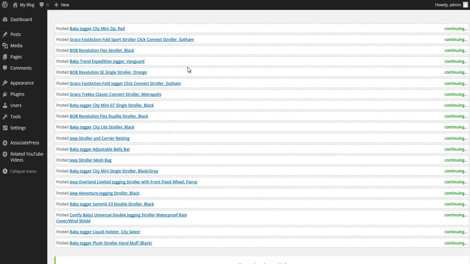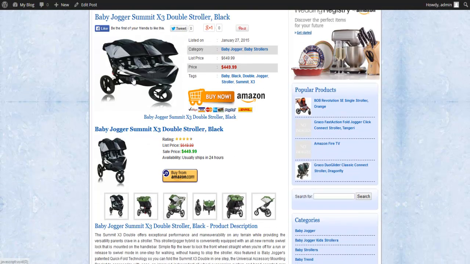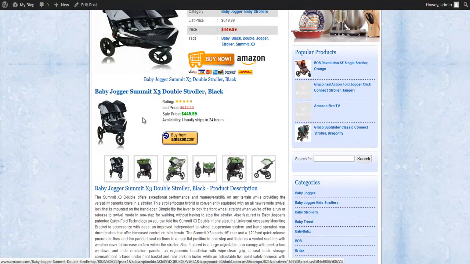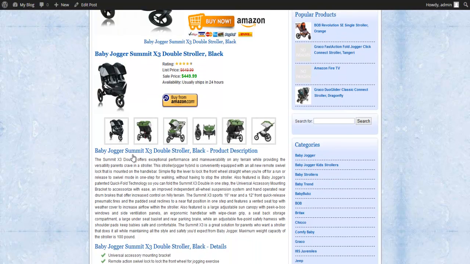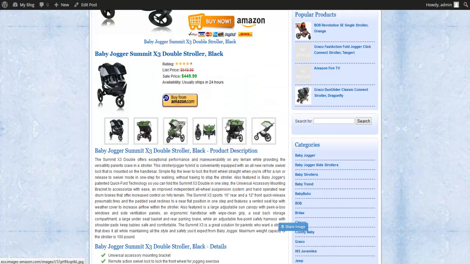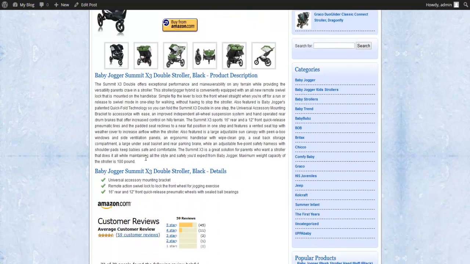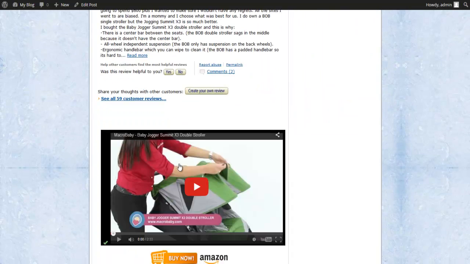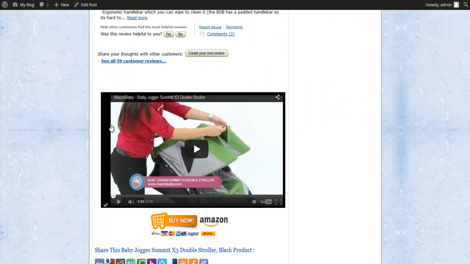Okay, so they're all posted. Now if you want to take a look at one of the products, let's just do that. So if we take a look at this product, I don't know why that image got skewed a little bit, but here you see we have all of the images, and your user can click on these and they'll show up here, so that your visitor can get a good look at the product. Usually we have an H1 tagged with the product name, features, reviews, and then a product review or product video.